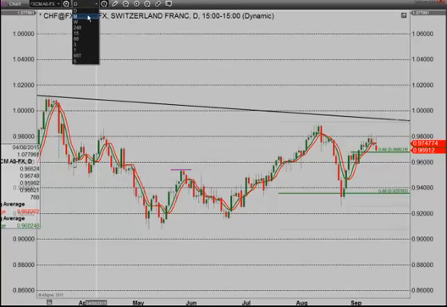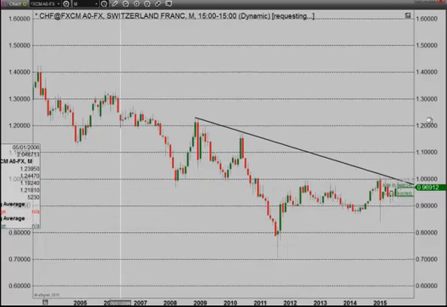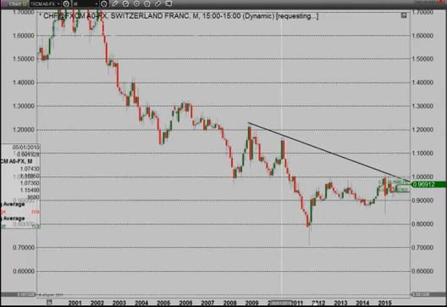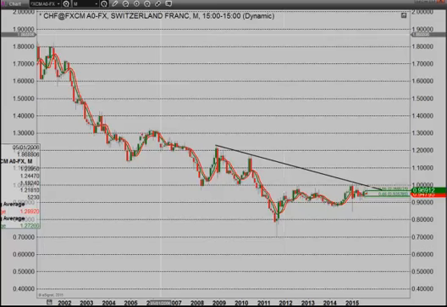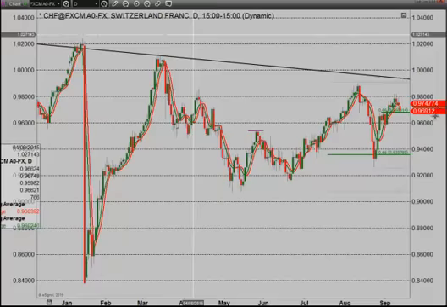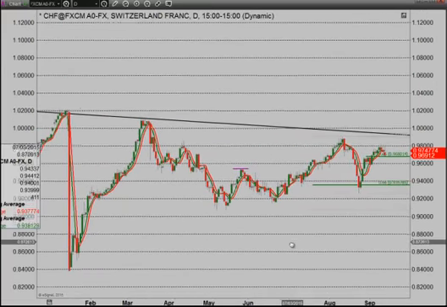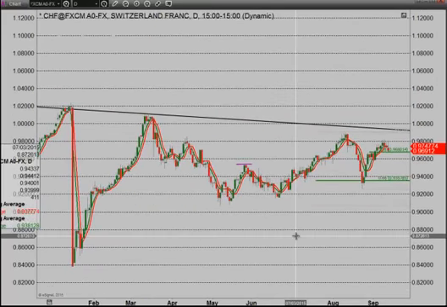Let's give it the historic perspective. There's the monthly chart. You take out that resistance and there's a whole lot of room above. So from a historic perspective, from a longer term investor's perspective, this guy's a buy. From a shorter term trader's perspective, we probably have to wait and see what the Fed's going to do. I've been beating that same drum. I think it's inevitable that the Fed is going to raise rates. I think you need to be long dollars when that happens.